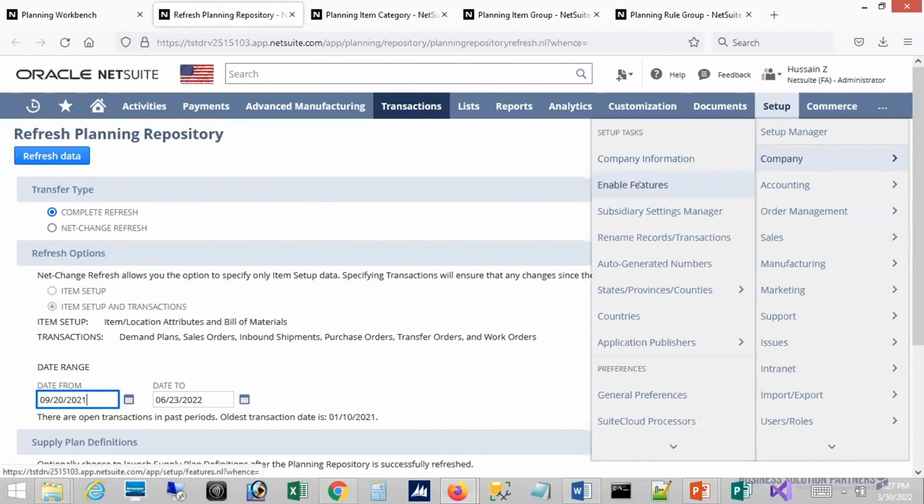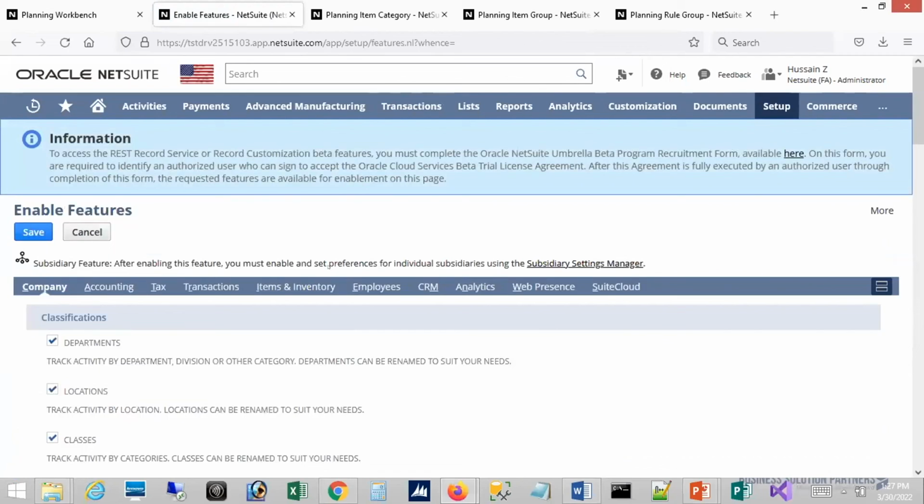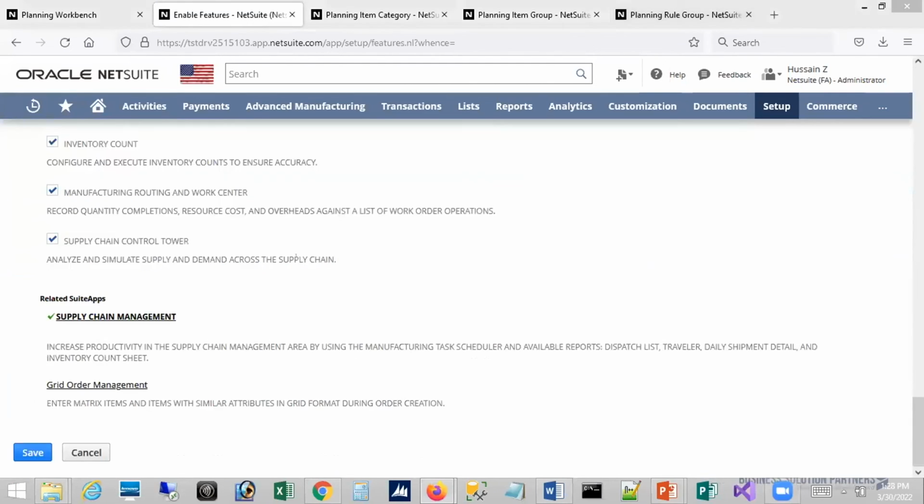That's fine. So there are a couple of features that need to be enabled, and then the MRP functionality is available for you guys. Let me show you where that is. Looks like we're freezing up again. Hold on. I can change the freezing on my end. Can you guys see it now? Yep, now it works. Okay, cool.